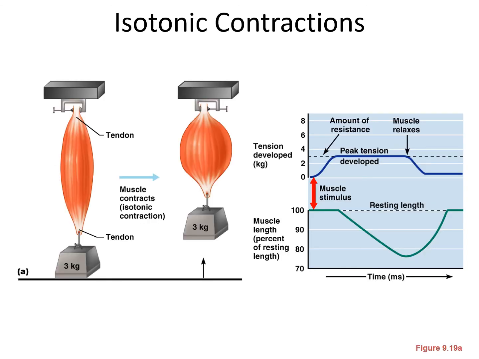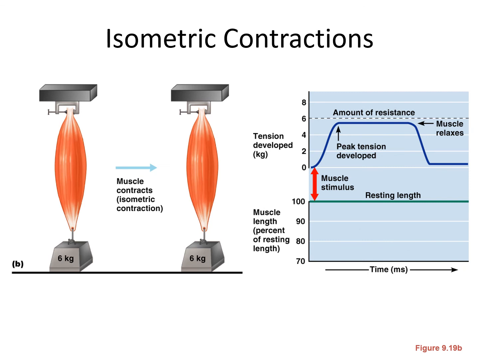So here you can see how an isotonic contraction actually causes muscle shortening. But by contrast, an isometric contraction does not cause the muscle to change length. Those myosin heads will bind. You have tension and, what you feel like is potential energy built up in that muscle, but there's no shortening that occurs here.